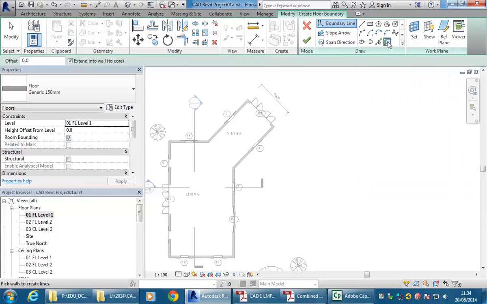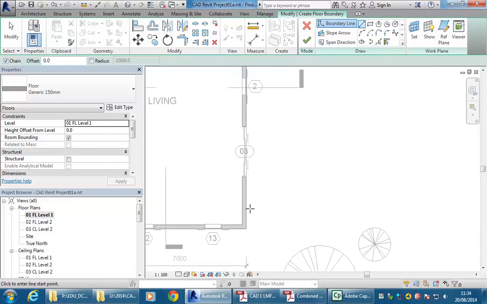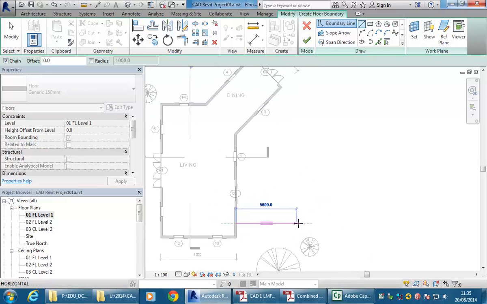And so until now, you've been mainly using pick walls to choose the edges for your floors. But you can always go to just draw your own lines, and then I'm going to click a point where I want to start on the wall, come out a little bit, and then I might go to draw an arc.